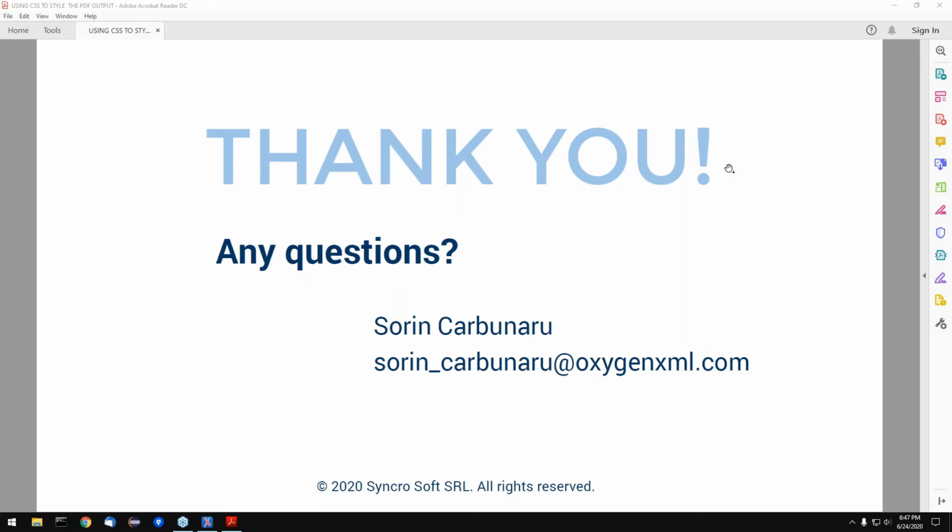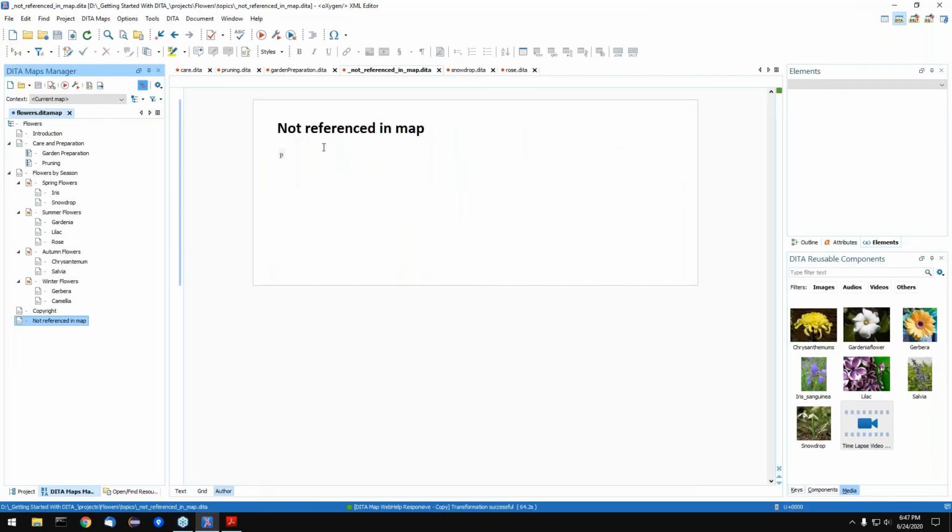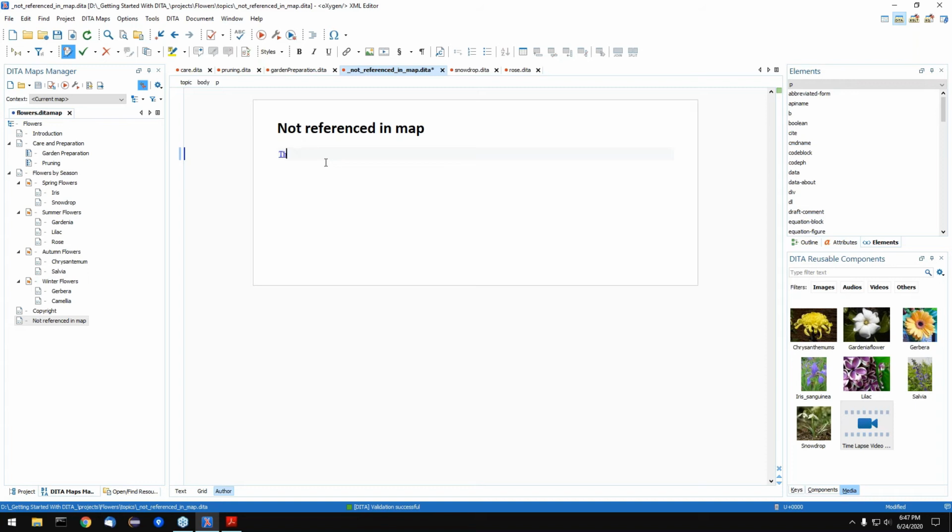Is there a way to automatically track changes to content when editing a DITA file? And maybe you can switch also to Oxygen, and we can show some of the answers. So yes, Oxygen has full track changes support, including tracking changes to content and structure and so on, the attributes. So as you see on the toolbar, this is a button that Sorin just used to enable track changes in a document. And then all the changes to that document are stored with the track change information.